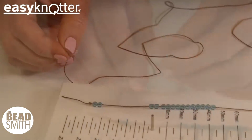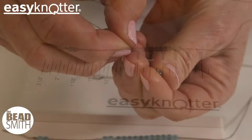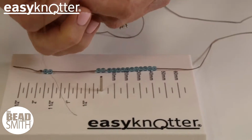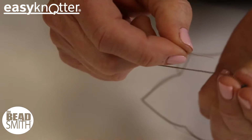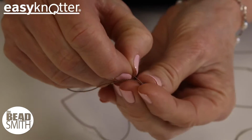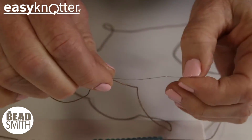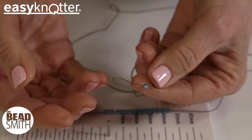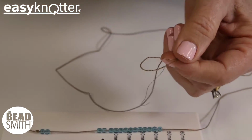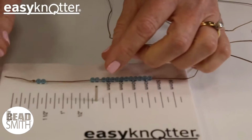It's perfect. So I'm going to take one of the beads and then I'm going to put it through, right through there. And now I want to make sure that this needle and cord is going to go right back through it again, because we're going to work with this bead at the end of the bracelet. Okay, and it does, perfect, okay? So I'm just gonna take that bead off, right like that, and start the bracelet.